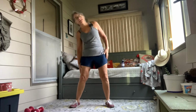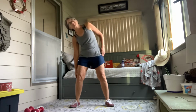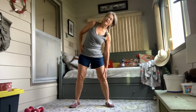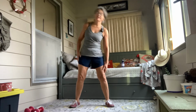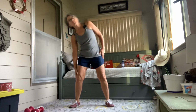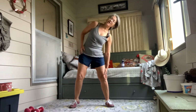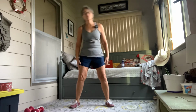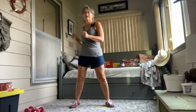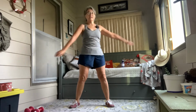Okay, let's do some side bends. So bend the knees a little bit and do those side bends. Always be mindful of that athletic stance, where we don't push the booty out and we kind of tuck that pelvic floor in, so that we're always protecting the core. We're using the core to stabilize our body, making it nice and strong. Got those side to side things. Okay, excellent. Okay, a couple more. Let's just do floppy side to side.